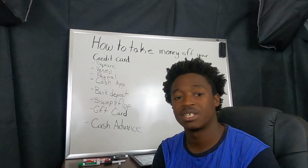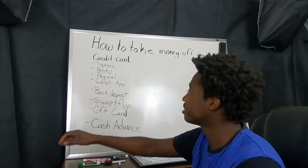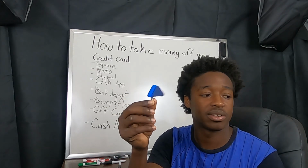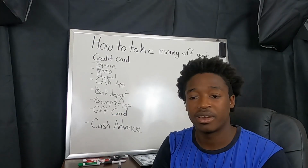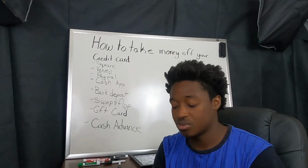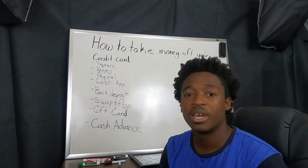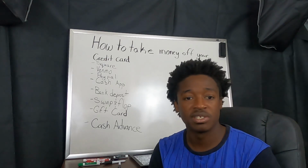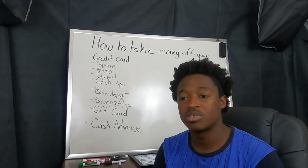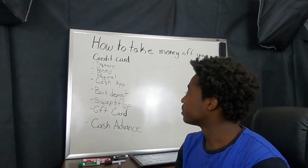PayPal, just like Square, again, just different company, because these first accounts are all pretty much merchant accounts where you're able to get a card reader like this, where you could swipe your card right through your phone, and you'd be able to actually use this to run credit card transactions and send those transactions to a bank account where you'd be able to pull the funds. Most of these merchant accounts are charging 3%. So that's the first way, a merchant account or a merchant app, like PayPal here, like Square. Those are the first few.